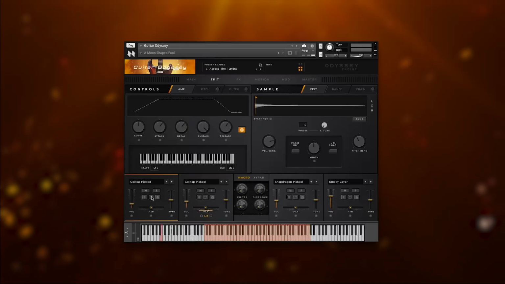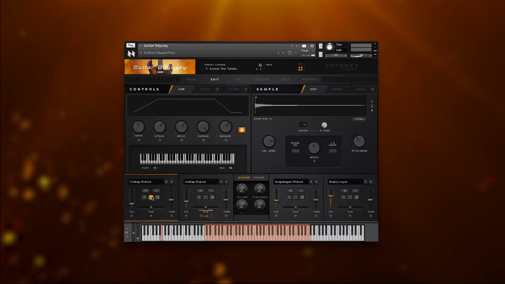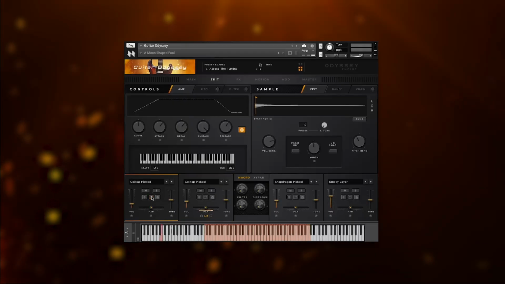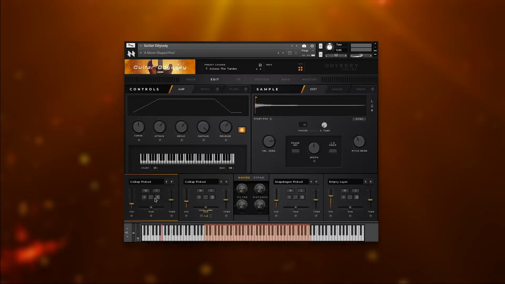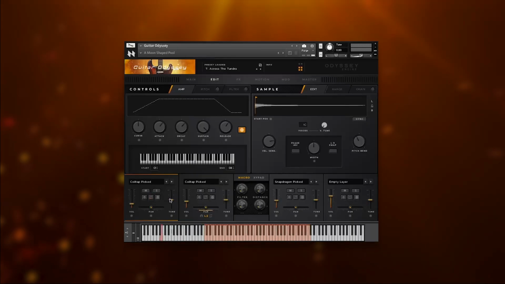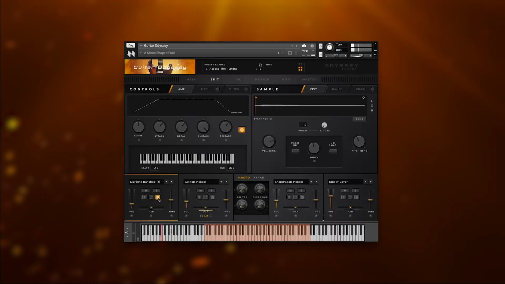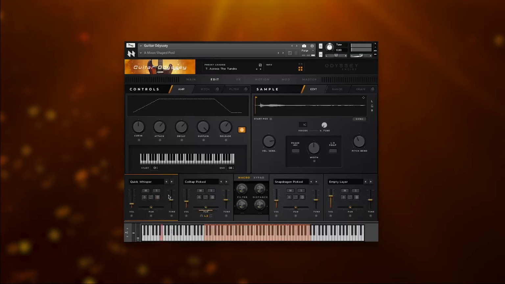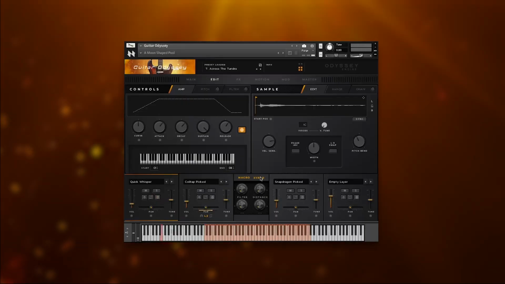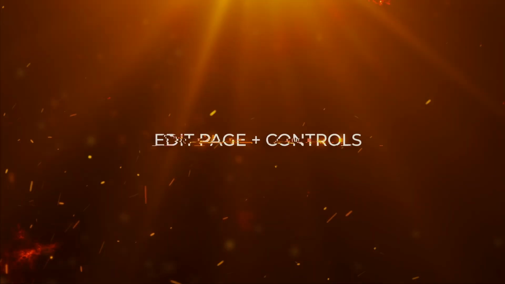This center option allows you to invert your sound source. But please note that the waveform display will not be inverted, as this is a limitation inside of Kontakt itself. Next to that, you will find your shuffle button. Click this to randomize the layer's sound source easily. Lastly, right in the middle of the layers panel, you can dive into the controls for your macros and the XY pad.